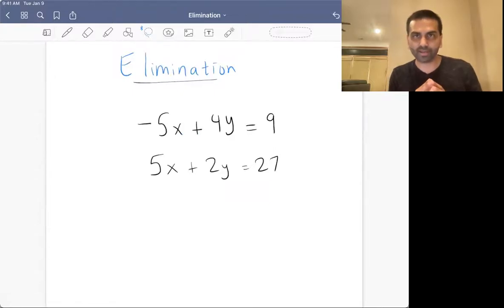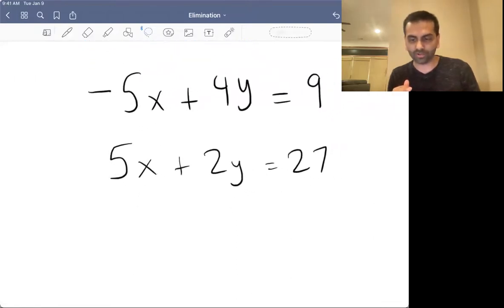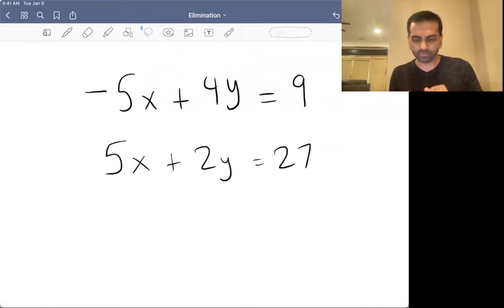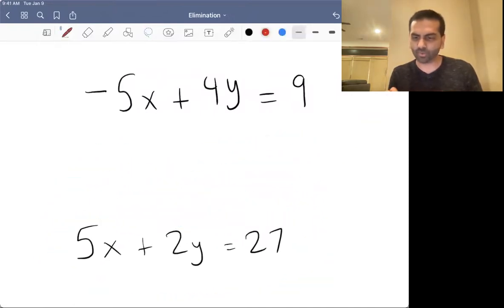In this video, we're going to talk about elimination, and that's a way to solve for a system of equations where you eliminate one of the two variables. Here's how it works. Let's say you have these two equations and you want to solve for the system. Well, here's a separate point, how this thing works and why it works.